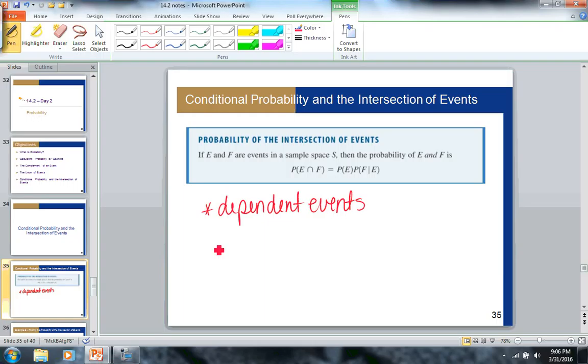We can also think of this as being without replacement, and replacement is when you put something back. So here we're not replacing the M&M. We're reaching in, we're grabbing the M&M, we're eating it, and then we're reaching in and taking another one. We're not putting the M&Ms back. Then here we're going to have our intersection of those two events, picking the first M&M and picking the second one. So you have the probability of the first times the probability of the second given whatever happened in the first event.